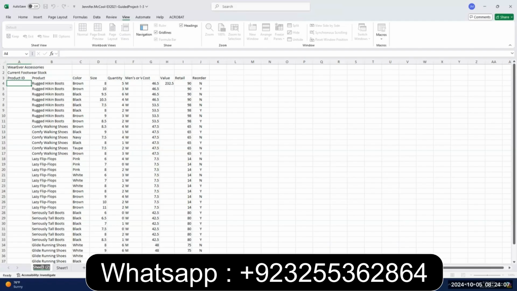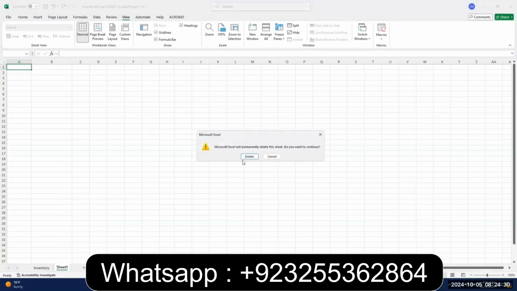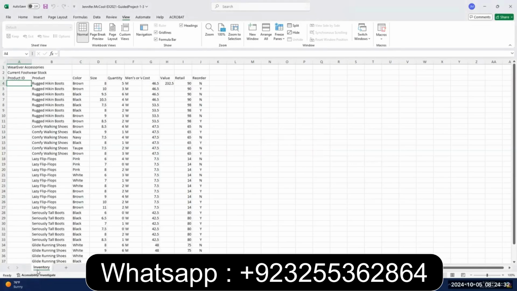With that double click, it selects the whole thing, and we're going to type in inventory. Press enter. Then I'm going to right click on sheet 1, and you can see it's a blank sheet, and we're going to delete this. There we go. So now we only have one sheet, and that has the information in it.